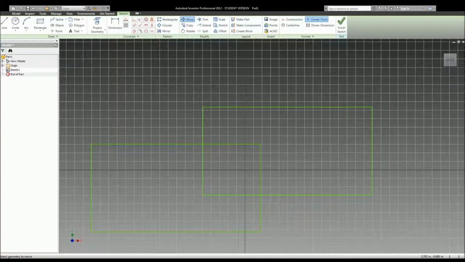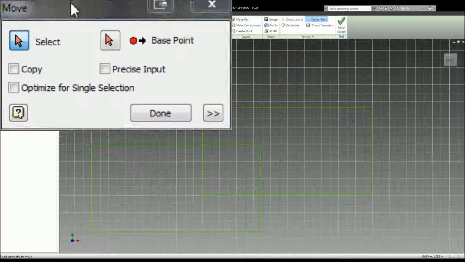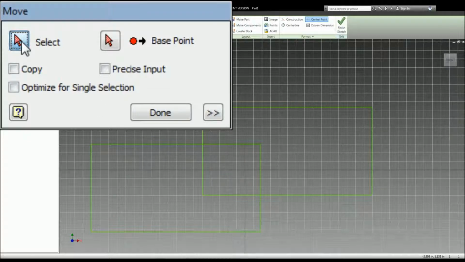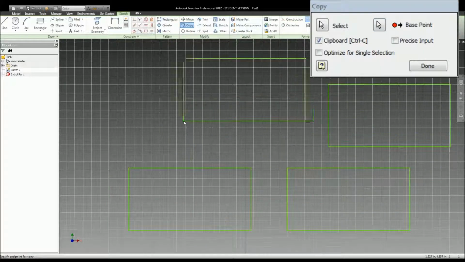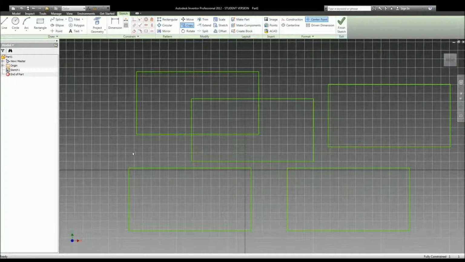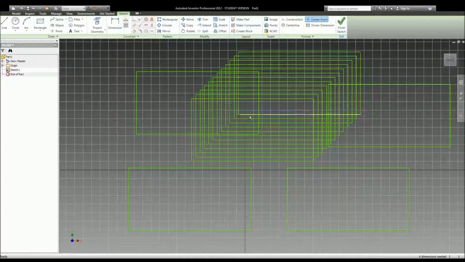Oh, sorry, I didn't bring up the little menu for you guys. There. So again, click for the sides, click for the base point. This is for copying, precise input, aka the coordinate system. Okay, so I'm going to click the sides of the object that I want copied. I'm going to copy to clipboard. Okay, I'm going to go from this base point here. Okay, and it becomes a stamp. And because I also copied to clipboard, I can control V it and it will just overlay on top of my previous original square.